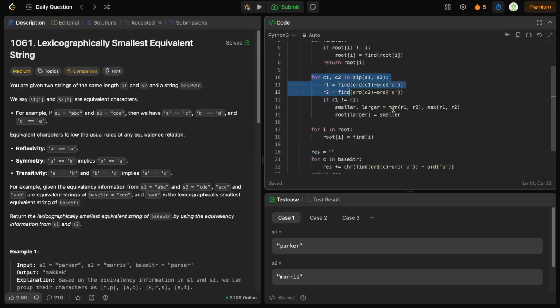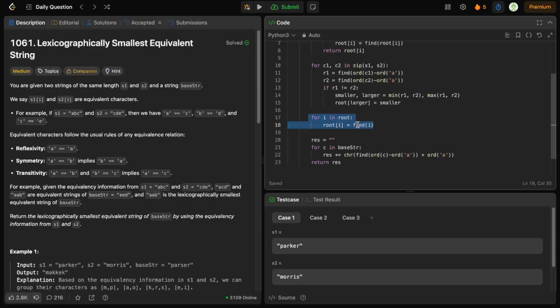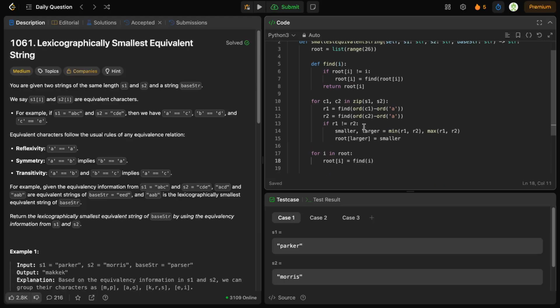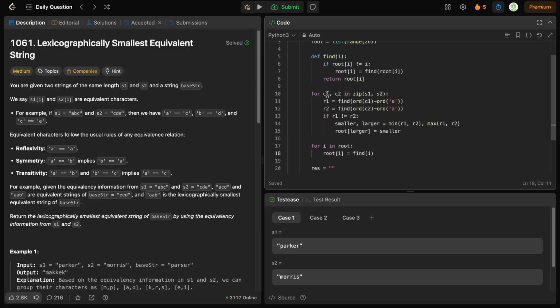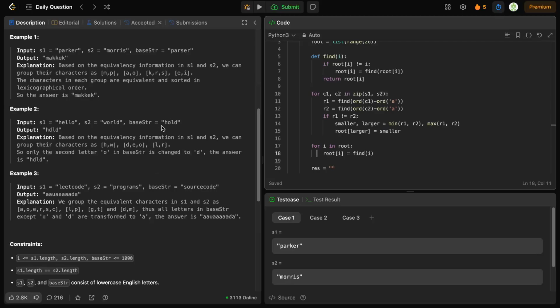After we loop through, we're also going to make one final pass on that array to make sure that it's flat, so we're just going to call find on every element. But the more important part of this problem is when we're looping through all pairs of characters s1 and s2, right? Which is what we're going to do here.